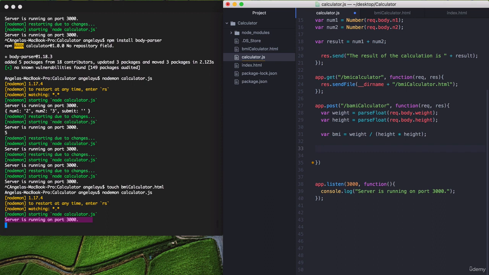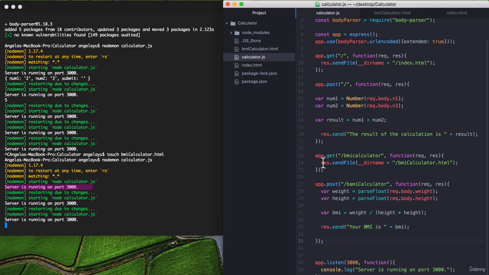Now, the final thing I need to do is I need to send back a response. And I'm going to send back the text that says, your BMI is, and then I'm going to append this BMI variable we've got here. So now our server has a way of responding to GET requests that go to the BMI calculator route, and it's got a way of responding to POST requests on the BMI calculator route.